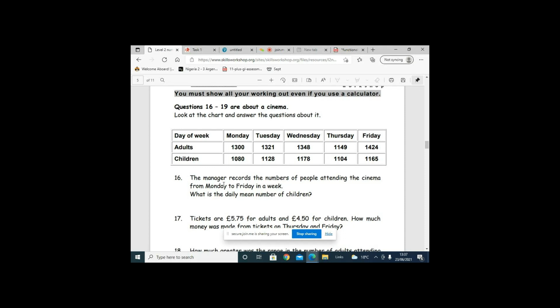Is that correct? It won't be 4723, it will be 1000-something. So we now divide it by what? Divide it by 5, isn't it? 1, 2, 3, 4, 5. Okay. 1131. Yes, 1131. Yeah, that's it.